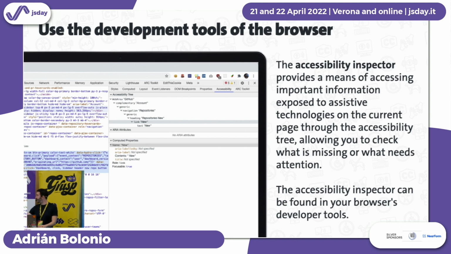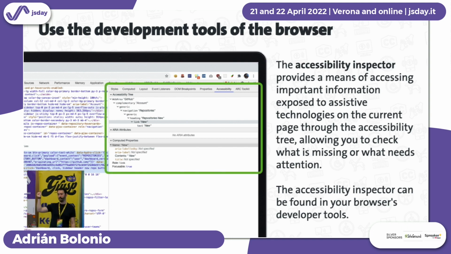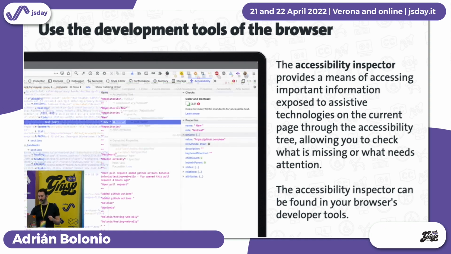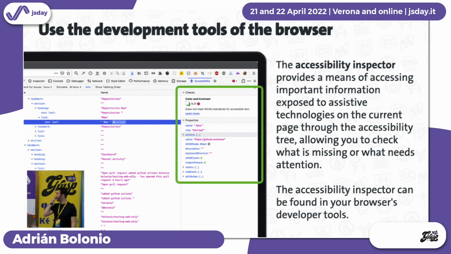There is a tab in Chrome called Accessibility, the same place where you find Styles and Computed. There's one for accessibility, and you can see the whole accessibility tree and the computed name. Computed name means the name that the screen reader is going to use when announcing this element. So in this case, you see the order: aria-labelledby is more important than aria-label, which is more important than the content of the element, which is more important than the title attribute. And you can see the same in Firefox. You can see the order of the accessibility name.